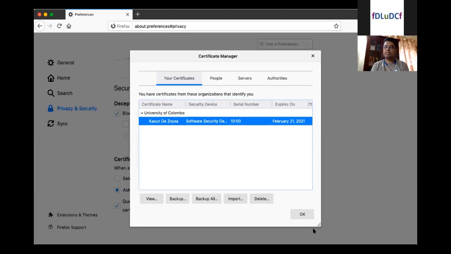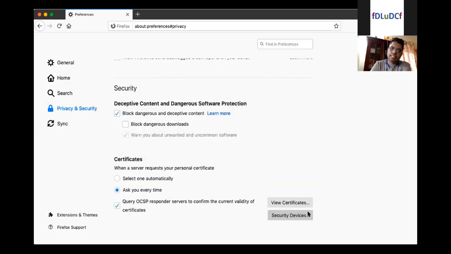If you want to issue a certificate to a web server, there is another script in the folder, the create host certificate script, which I demonstrated. You can execute that, and that script will issue the certificate to the web server. I will upload those scripts to my GitHub, and based on these scripts I will give a small activity, where you can create your own certification authority and issue certificates to yourself and your web servers and so on.